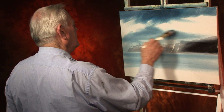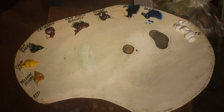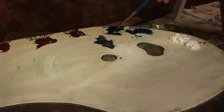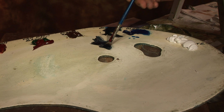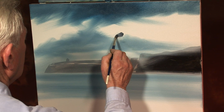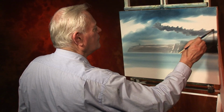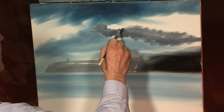Now, I'm going to get the filbert brush, I suppose, with a bit of the black. I just checked this black. This is a different black. It's a formula, and there's a lot of crimson in it. I'm going to come here, and if I take this to be a cloud here over Limavady, I can go there, all along there, look. All along. Scrub it in. You can hear me scrubbing.